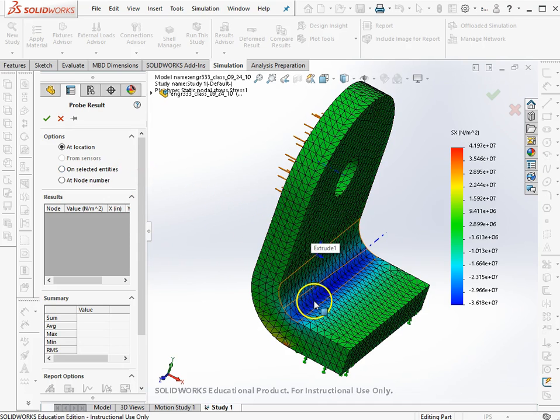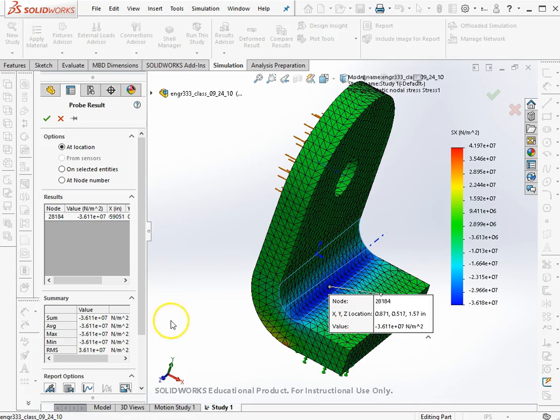What this allows you to do is to click on some point. Let's say I'm really interested in the stresses right in here. You click on that point, and it will give you the stress, in this case the stress sigma x, or whatever it is you're plotting, at the node that it thinks is closest to where you clicked. Remember, you can't get these results at other points than the nodes.